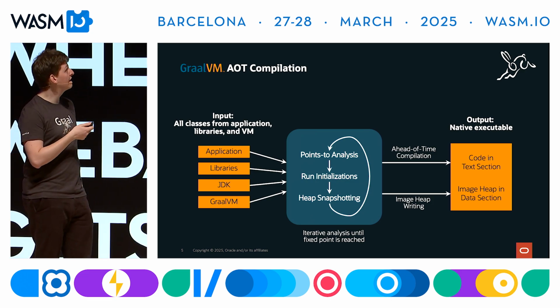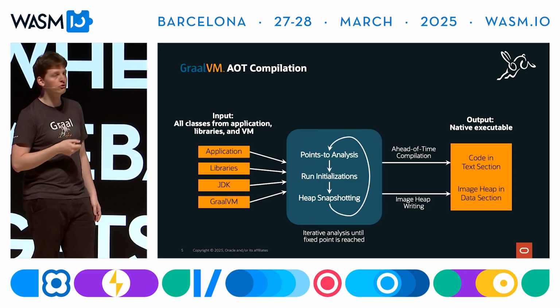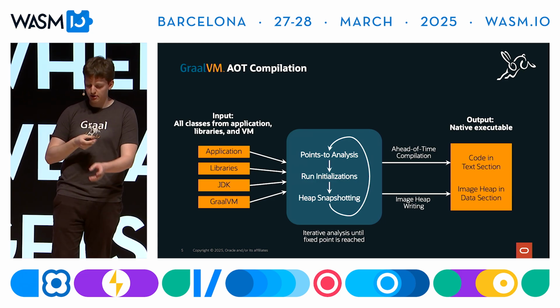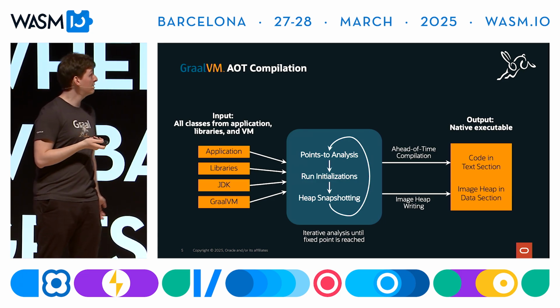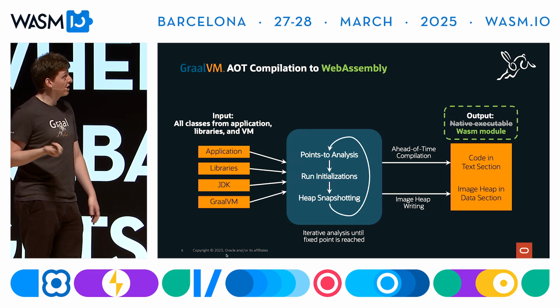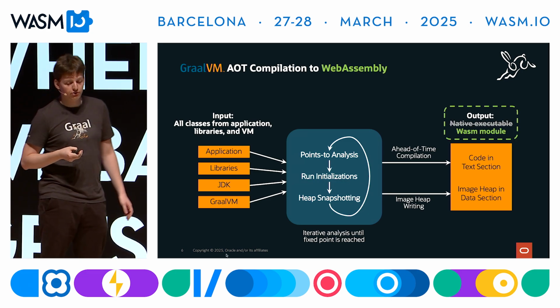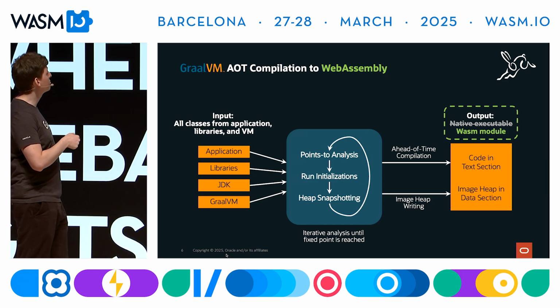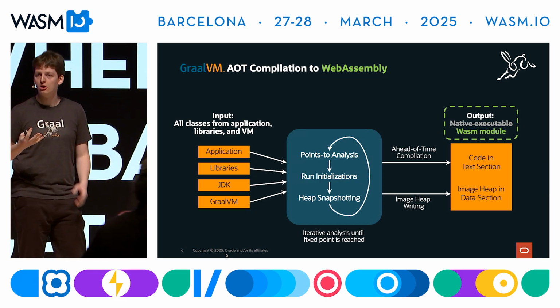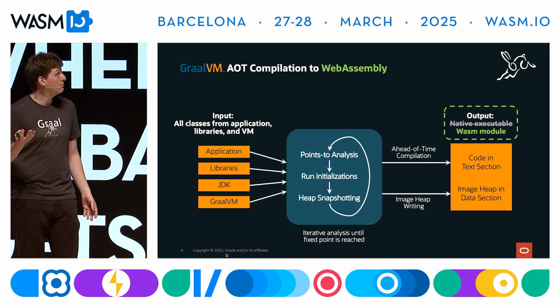And traditionally, Native Image would then produce a native executable, for example, for Linux on x86, right? And now where we come in is really just that last part here. We will now generate a Wasm module out of the whole thing. Everything in front here is more or less basically the same, of course with certain modifications, but the core pipeline is unchanged.